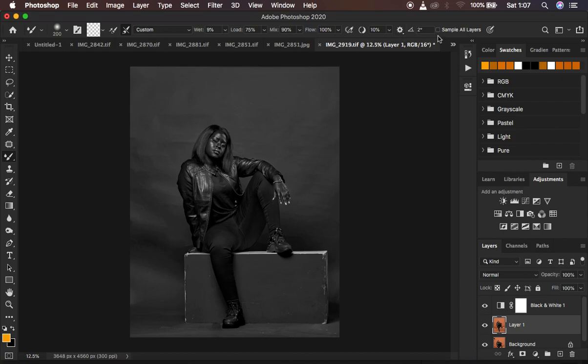I make sure I don't sample all layers. I don't check this option because I only want to work on this layer that I'm going to be cleaning right here. Make sure this is selected, and in order to increase or decrease the size of your mixer brush tool, use the open and close brackets on the keyboard.